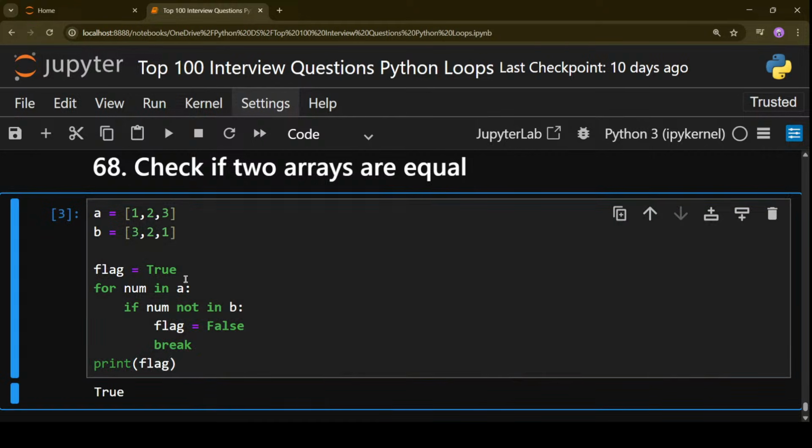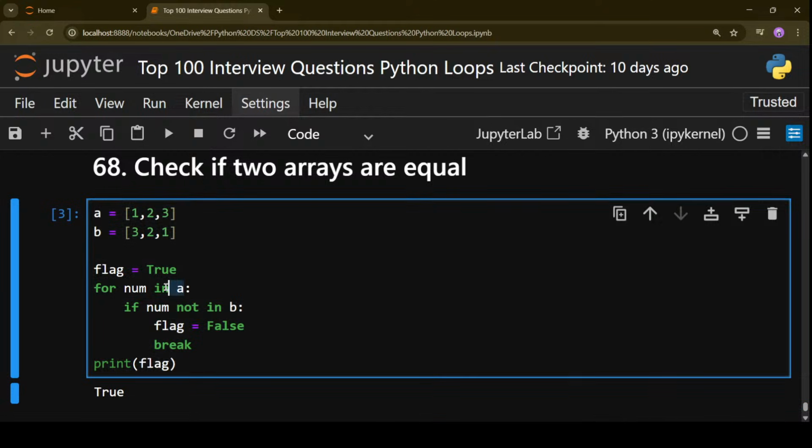That's it. So you will see the flag didn't get broken and it gives us true. Why? Because all the elements which are present in A are present in B also. But we are not checking the positions, and we are not checking whether they are integers or not. We are checking the numbers, which will automatically be numbers, and we are just checking that the numbers which are present in list A are also in list B, so it means it will be true. If they are not in list B, then make the flag false. Simple logic.